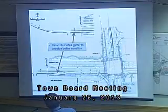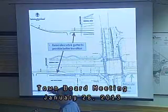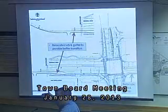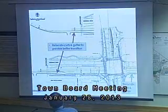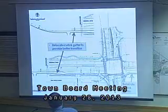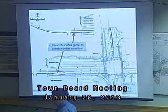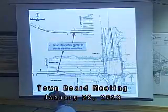The other thing with the double left turn lanes, we have single poles that are only so long, and they don't extend all the way to the point you really need for the double left turn lane. So the ultimate will have to replace a pole here. We've already relocated that pole, and to get this left turn lane, we'd have to relocate that pole. We're not saying we need to do that right away, but eventually if we have left turn lanes on all of them, we may have to replace all the single poles.